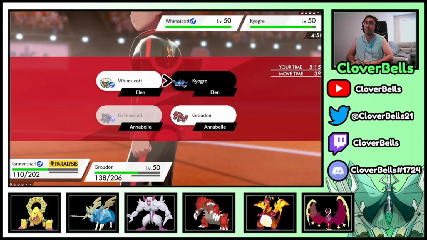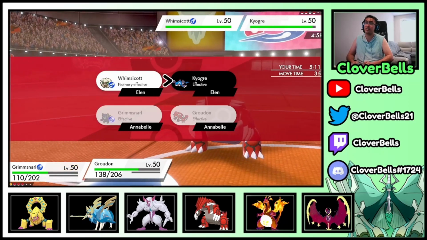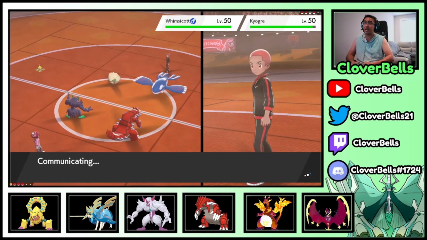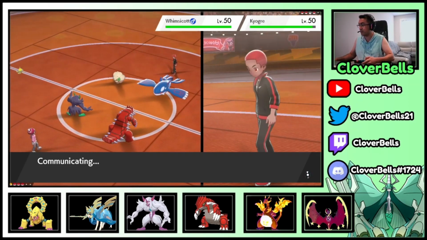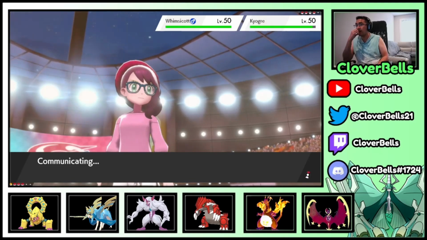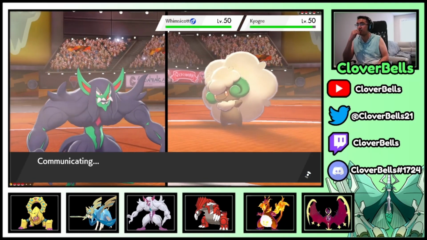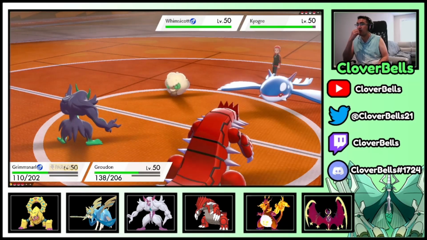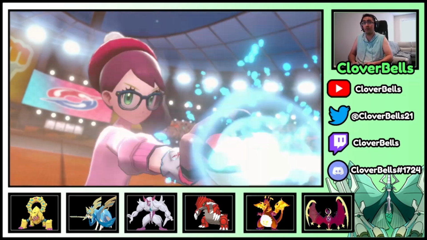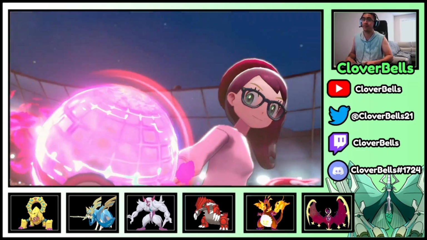So here's what we do. We Scary Face. And we're going to try and Max Quake this because I know that his Flying type option is gone from the field. And his Water type attacks will not do much unless he changes the weather. And then we're going to have to hope that Volcanion and Zacian can just clutch things up here. Okay. We max first. No max from the Kyogre.